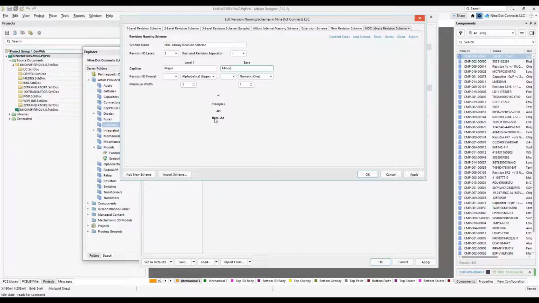There is a name for the component, or a name for the symbol or the footprint, but we really don't call that the file name. There's an item ID, and that's what they're showing over here: if you have an ID here, how do you want this revision to look visually, once you've associated with it?